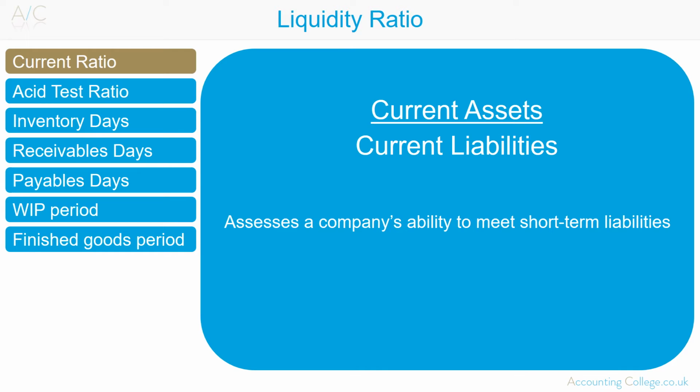Cash is often described as an idle asset because it earns no returns, and to carry too much cash is considered wasteful. A high ratio could indicate that the company is not making sufficient use of cheap short-term finance. A decrease in the ratio or a low ratio figure in comparison to industry standards could indicate that the company has liquidity problems. Steps to improve liquidity could be paying creditors as they fall due or better management of receivables to avoid bad debts.